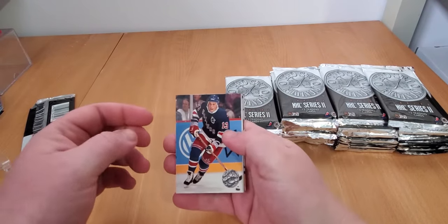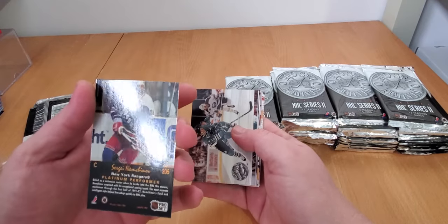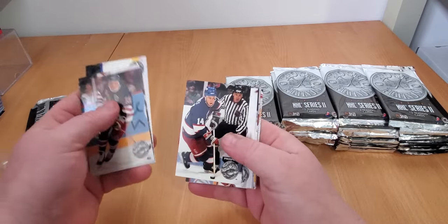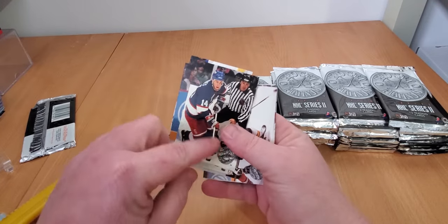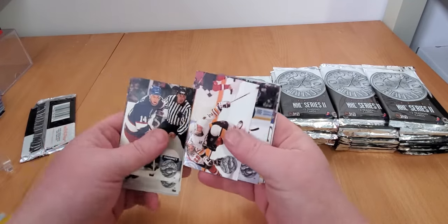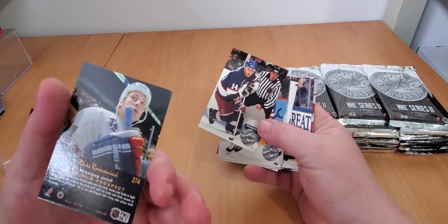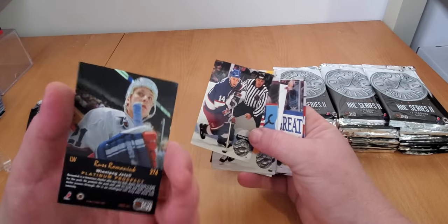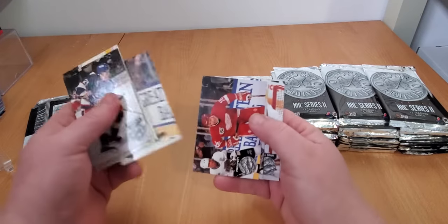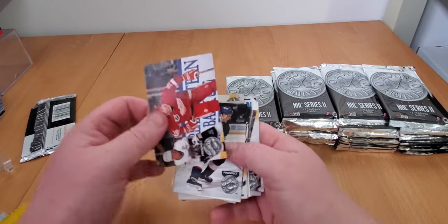They're full photography. There's the back. They're not stuck, so that's good. So I'm just going to be pulling out, because we'll find this here, this will be like a Hasek card. Okay, this is a Stu Barnes, but there you go. There's a Zamuner, I believe. Nope, I lied to you. Russ Romaniuk. I'm going to call out the names that I can tell, but other than that, it's going to be hard for me because they don't have the names on the front.